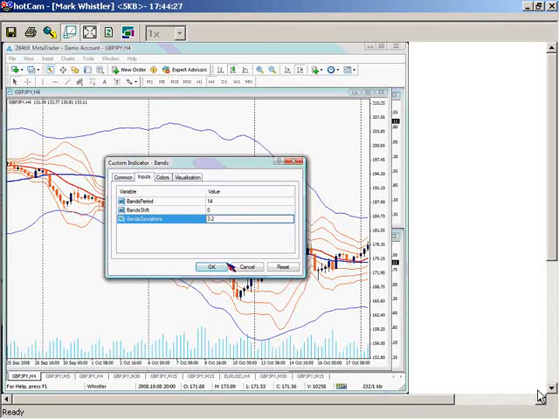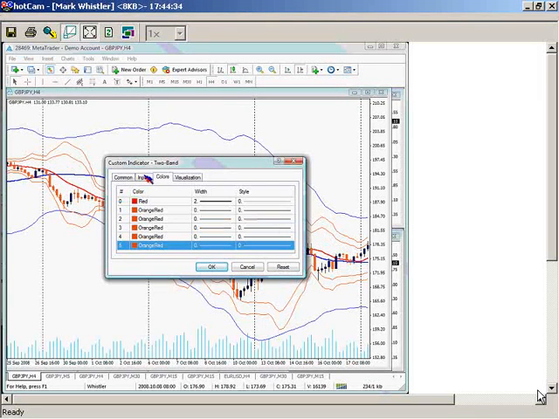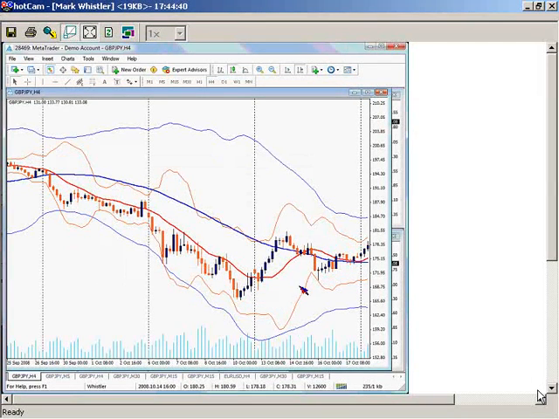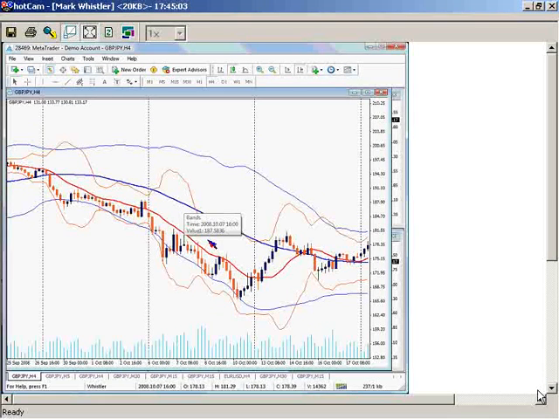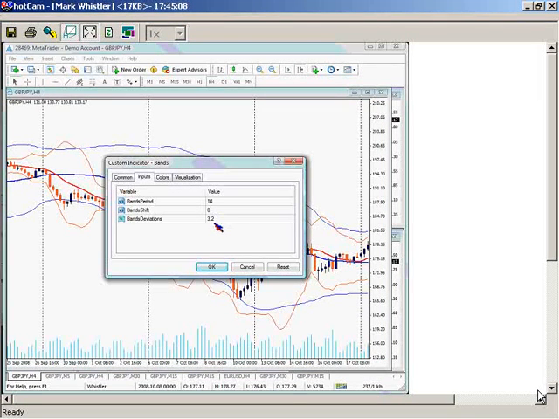So, okay, we'll go 3.2. And then we will get rid of this guy here. Okay, so what we're left with is the same two distributions, but we got rid of the first and second standard deviation in both distributions. Actually, excuse me, what we want to do is bring this down to 2.2. So we're going to show the 50 period at 2.2 standard deviations, and then we're going to show the 14 period at 3.2 standard deviations. Everybody sees that?